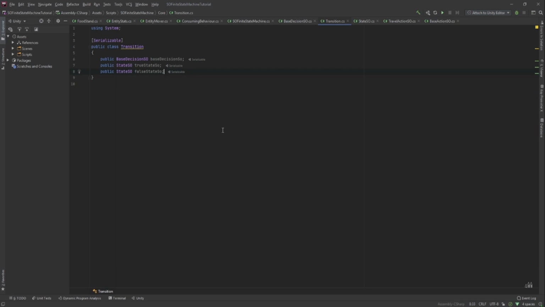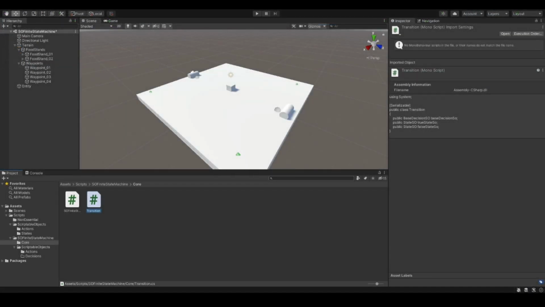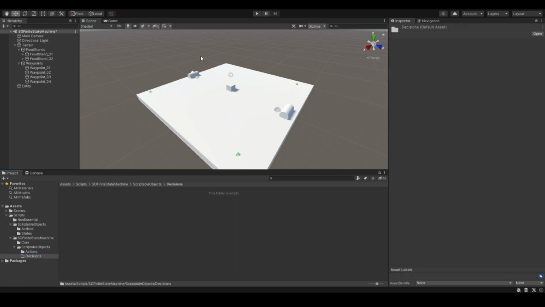Now let's do our first decision. Therefore, we have to go back to the Unity editor again. So now, back in the Unity editor, we create our first decision. So let's right-click, create C# script, and let's start with our health points. So determine when our health points are smaller than required, then we go and transition to our new action, which we will create afterwards, which will be the ConsumeActionSO.